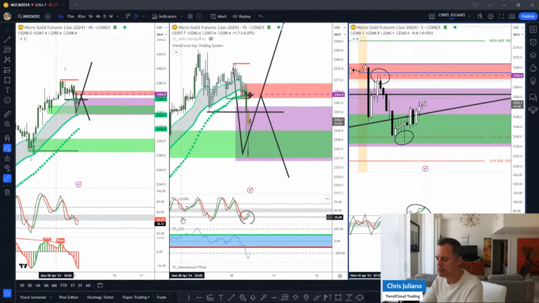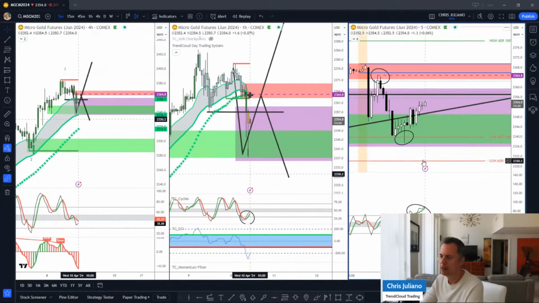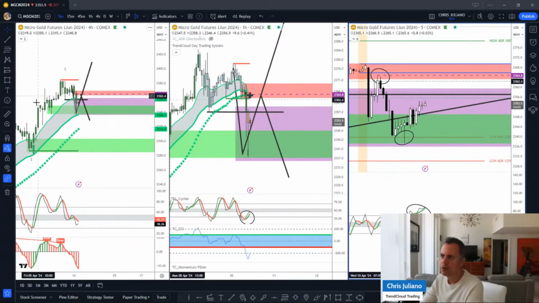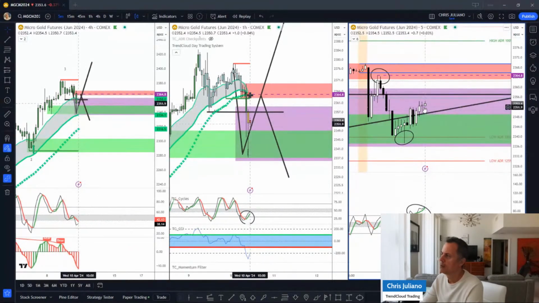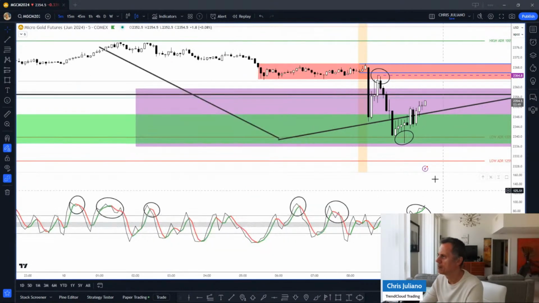So how do we figure this out? Well, you have to wait. Because we're in an uptrend on the high time frame, in order to rejoin this trend, we've got to see this fail. We've got to see this break through. We've got to see this break through the supply zone and then do something like this.